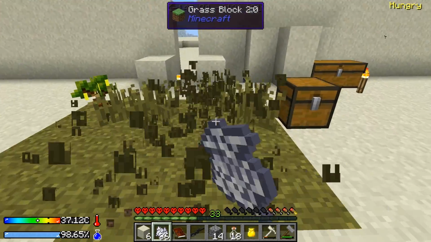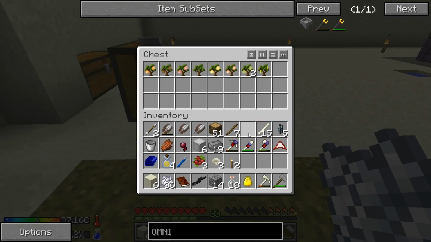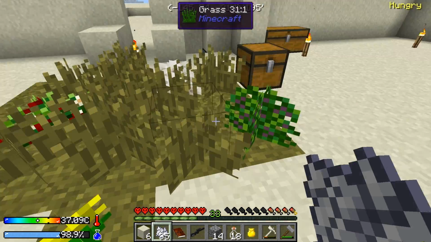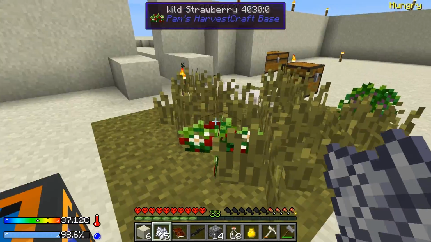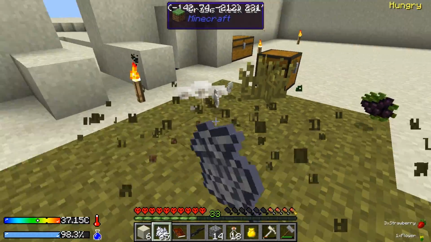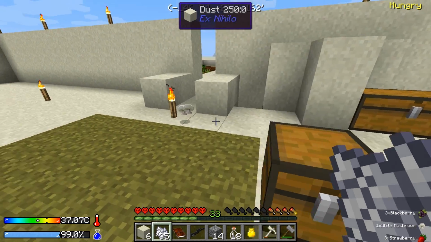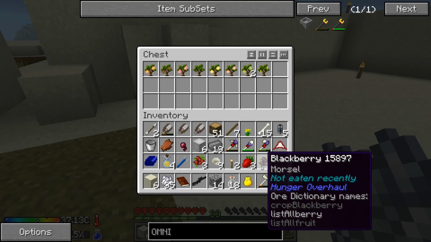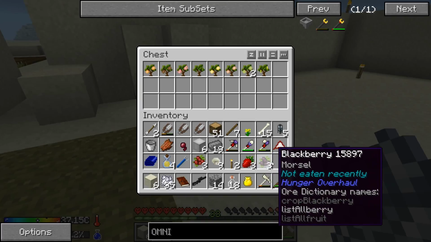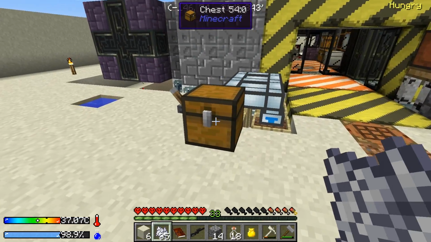But anyways, guys, I'm going to be doing this for a while. I'll just be getting different kinds of trees, different kinds of... look at that. Wild blackberries and strawberries. Yeah, I'm just going to be collecting a whole bunch of different kinds of plants here and populating my farm over there. I'm going to have to get a lot more dirt because this is not going to be enough. But anyways, I will see you next time. Until then, bye.